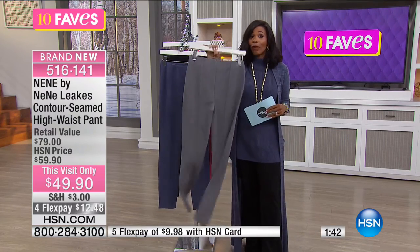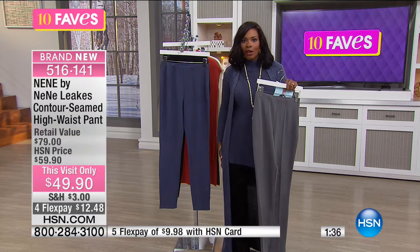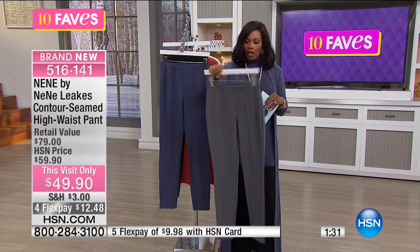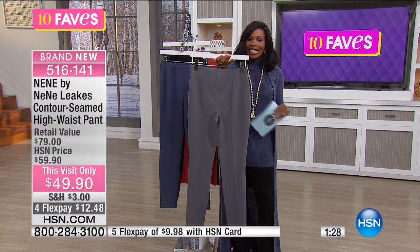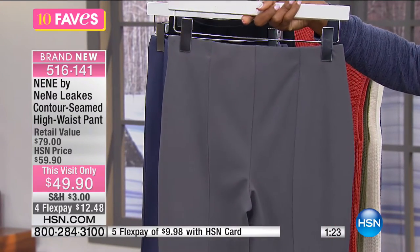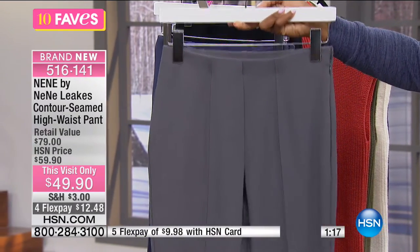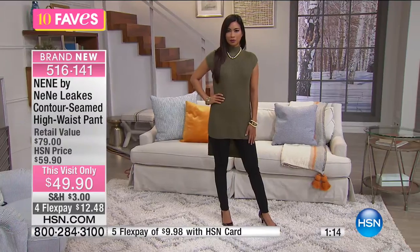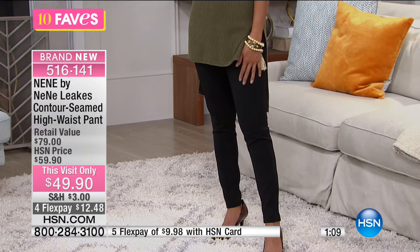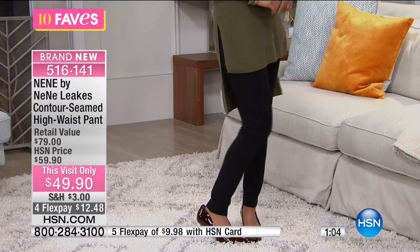It's going to have a nice movement and great body to it as well. So if you're concerned about it being so thin that it shows lumps and bumps underneath — no worries about that. Slip them on. The contoured seaming is even in the back of the pant as well. It's that very professional, streamlined, very pulled-together look from the front to the back — the legging look we love in a pant that you can comfortably wear to the office or anywhere else. Then you just pop them on with a great shoe or a great boot and you've got the look.